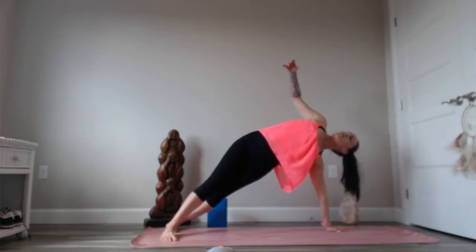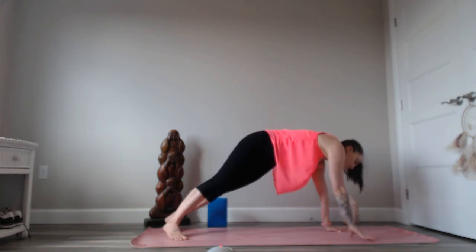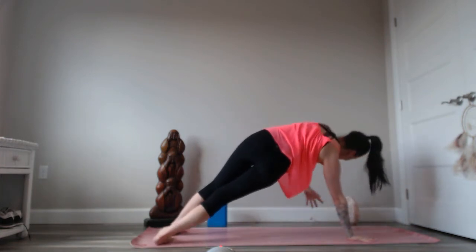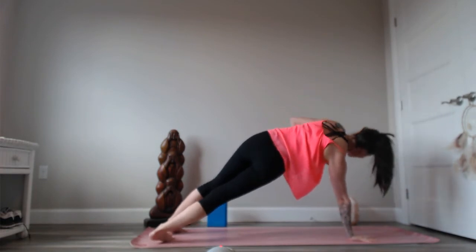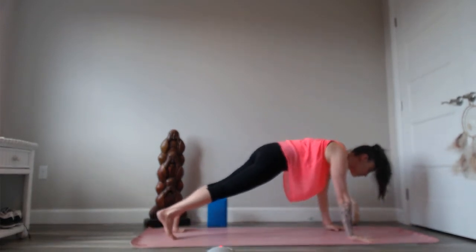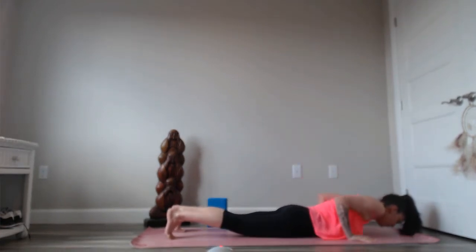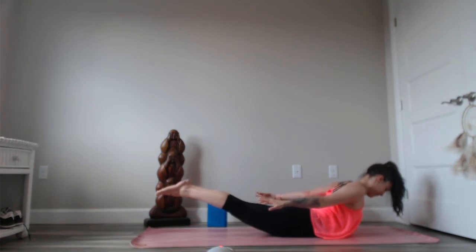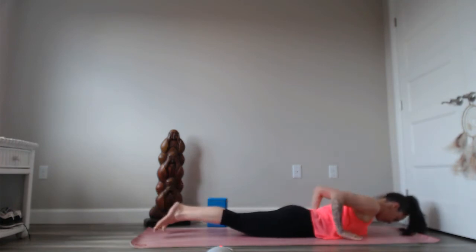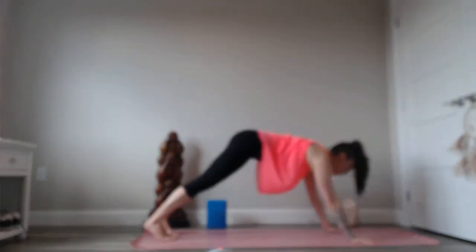Make it meditative, right? Deep breaths. Exhale. Inhale. Plank pose. Long breath in, come forward. And exhale, soften down. Superman pose, inhale. Exhale. Table or plank. Downward dog.